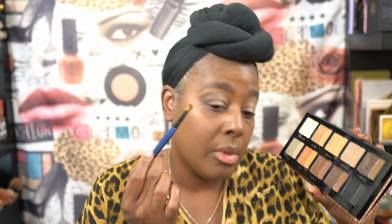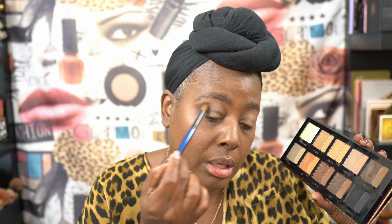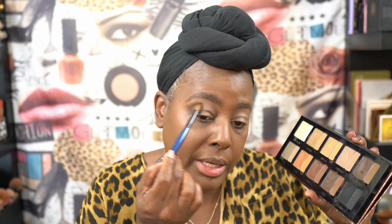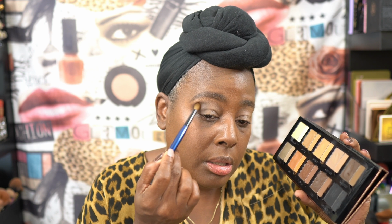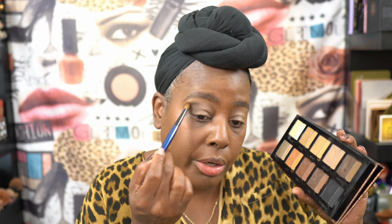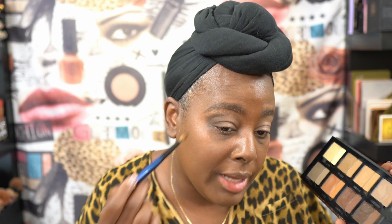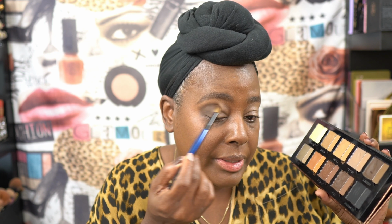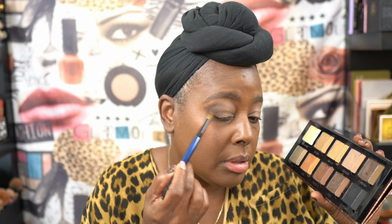Now, this is what I noticed. This is the first time I'm using a powder, so I'm going to go in with the Bark powder. Press it in. I feel like once you top this pomade with the powder that it goes with, it deepens the shade. Makes it a little darker. Y'all see that? And I'm blending. I just want y'all to see how well it blends.